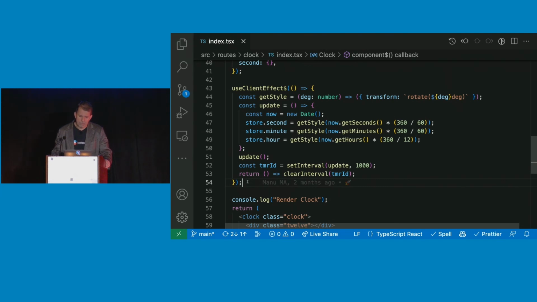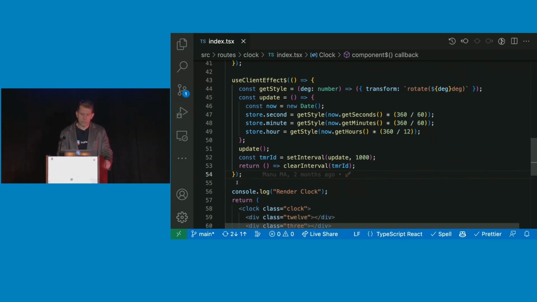We thought about it for a while, and we decided the most useful time to run it is when a component becomes visible, because usually a client effect has to do with changing the component's state. If the component isn't visible, why even bother running it? So the default behavior for client effect is to run it when the component becomes visible. There are other options you can pass in. You can do it eagerly, etc. But that's the most obvious one.